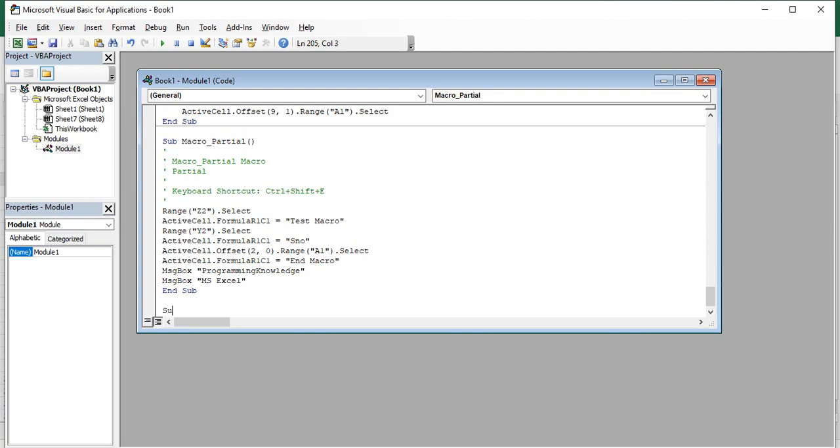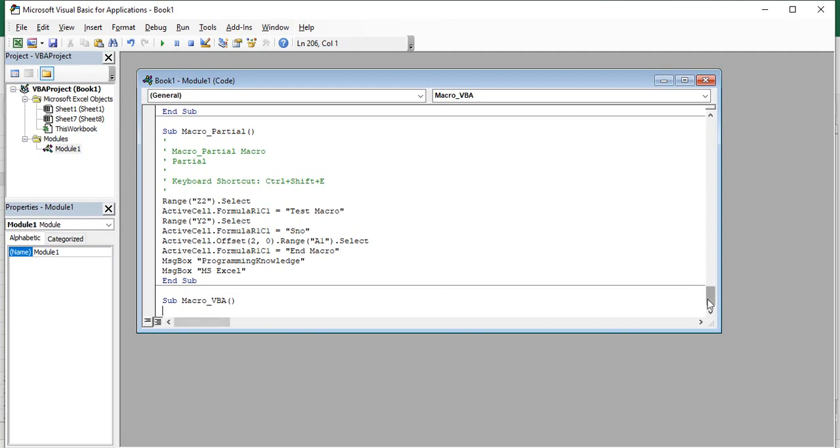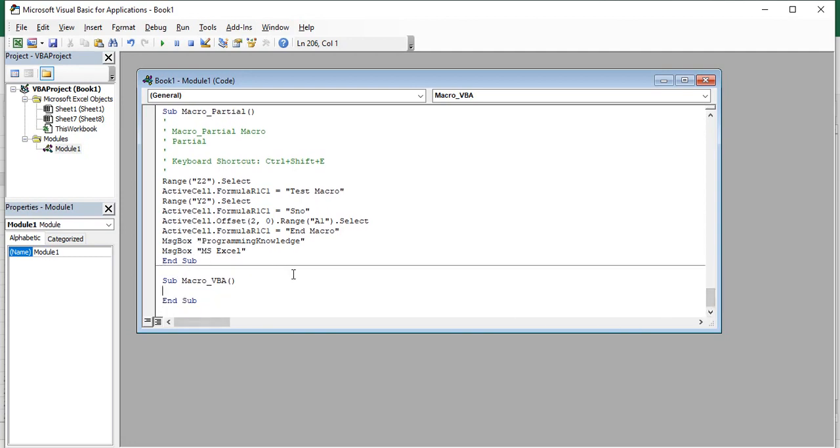Then you can just write the keyword Sub and put a space, then provide it with a name. Now this name is the macro name, so I'm just going to provide it with macro VBA. This means it is a backend macro, and then press enter. Now as soon as you do that, you might have noticed that this line is now created over here. A set of parentheses is written, and this End Sub is written. This means that macro VBA is now a sub procedure, and using it we have created a new macro for ourselves.